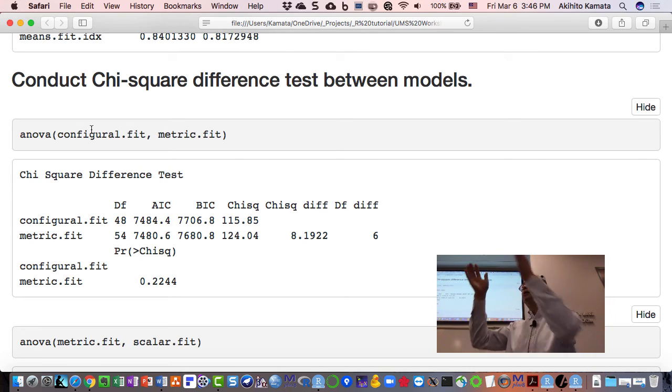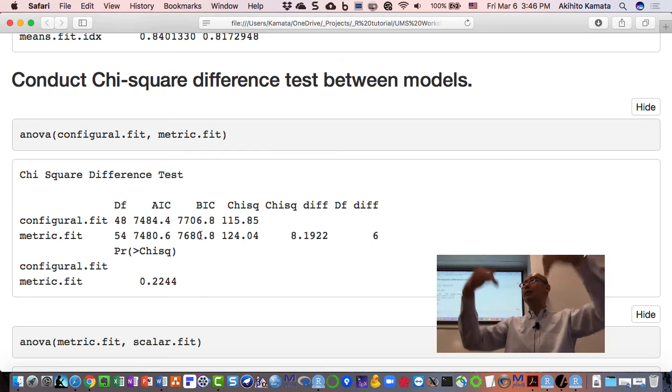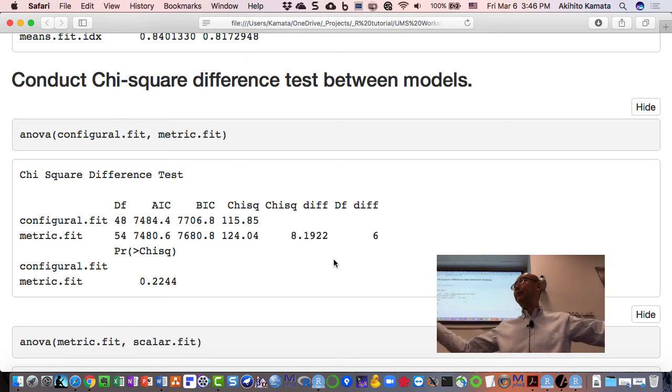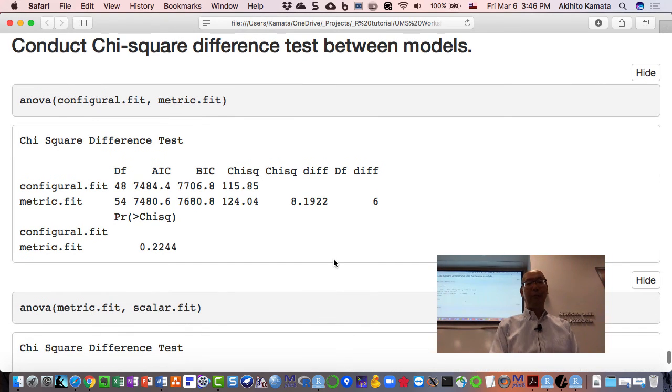And then if I list those two models that I want to compare in the parentheses for the anova function, it will do the chi-square difference test like this, and it also extracts the AIC and BIC values like this. So very convenient, right? So no manual comparisons. Okay, so that's the beauty of R.